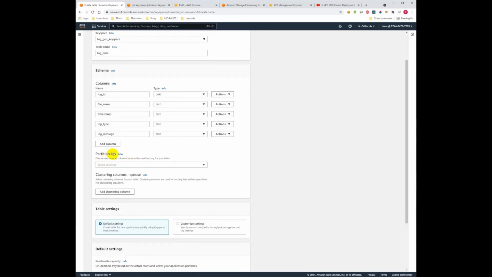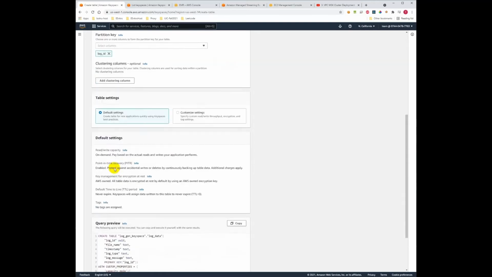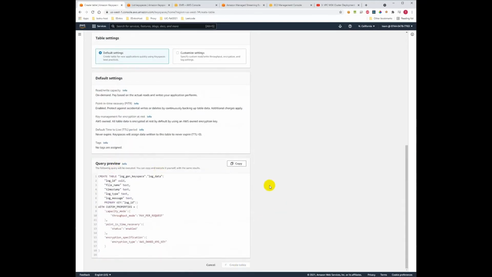And we want to set up the partition key as our primary key, which is the log ID, and then we can go ahead and create our table.